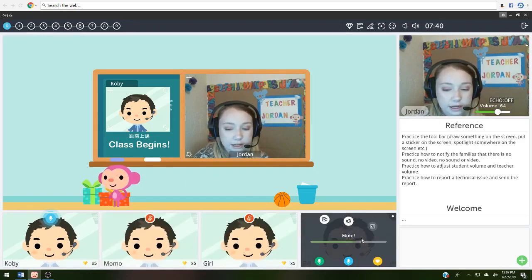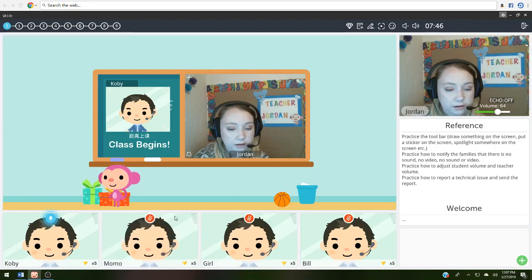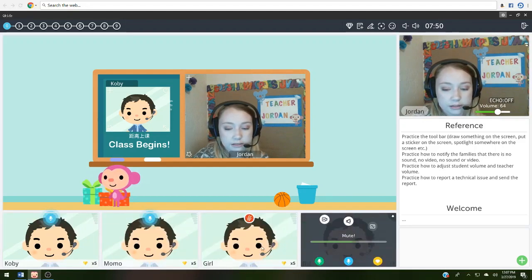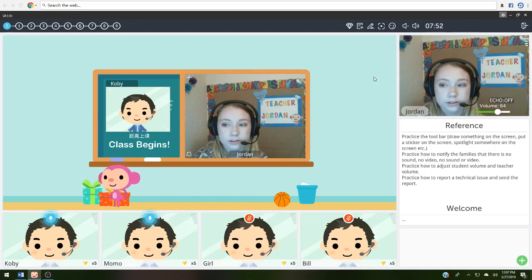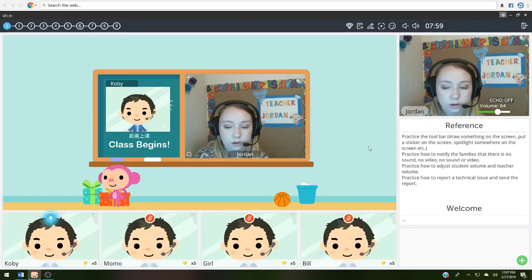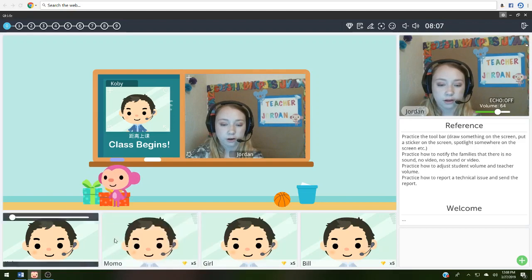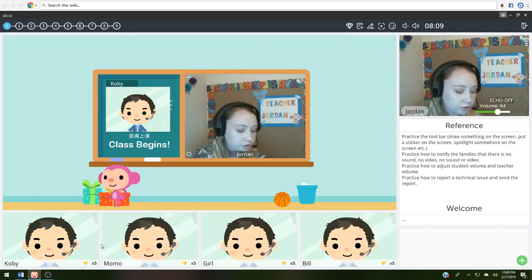And again, you can see how it mutes all the other children. You can also, this button is so that they can speak, and you can do it like if you want 2 children, and it still keeps the other ones muted. Now, if you want all the children on, say you had all of these 3 muted and you didn't want to go to each individual and try to turn them on, you can click up here where it says all mics on, and all of them will come back on. So that's how you do that.